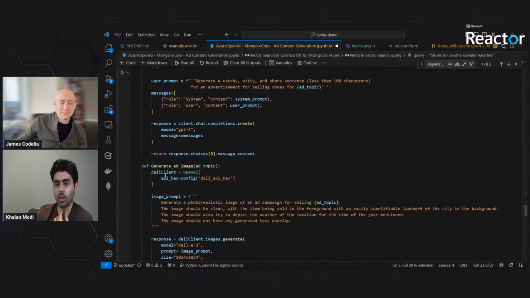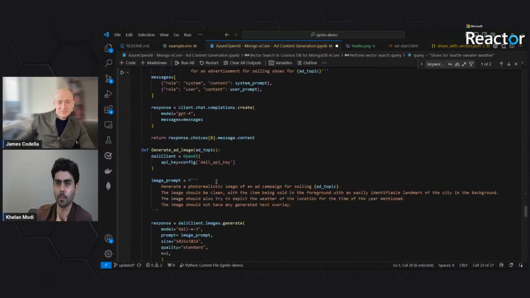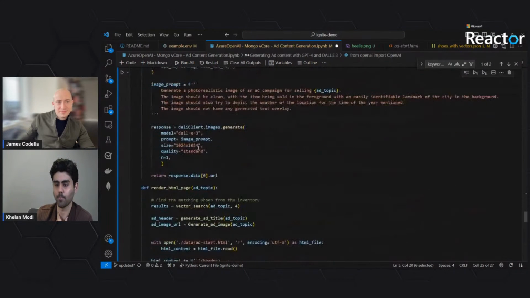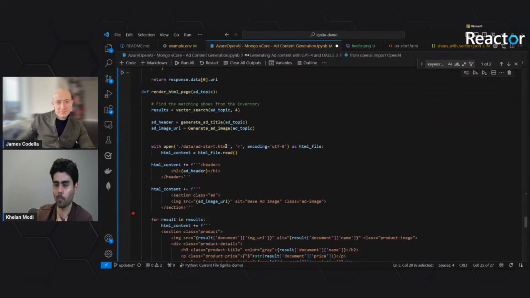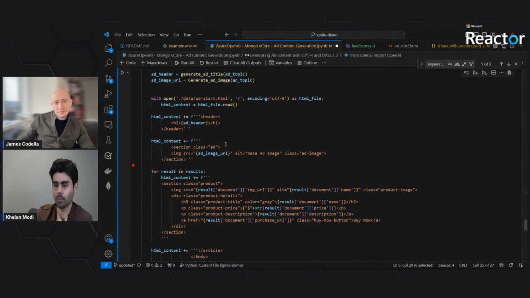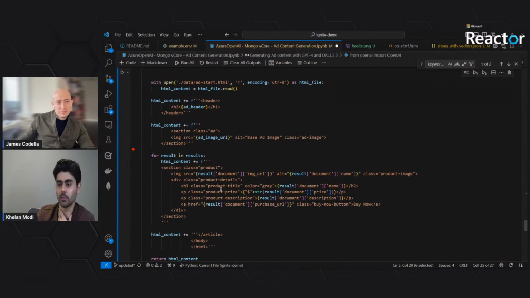And we'll be using the DALL-E OpenAI key to generate the image that we are looking for. Now let's run this. And as you can see, it's going to show us the product title, the price, the description, and the link where you can buy that shoe.